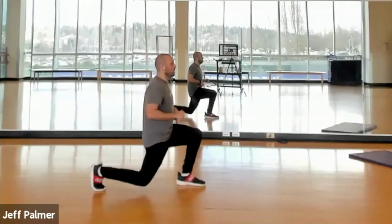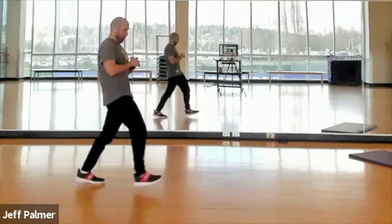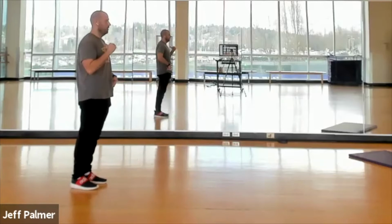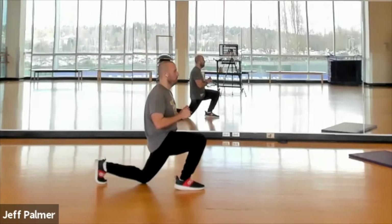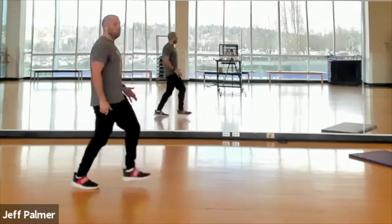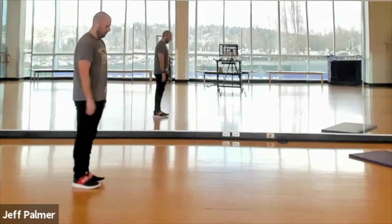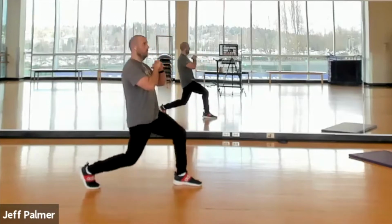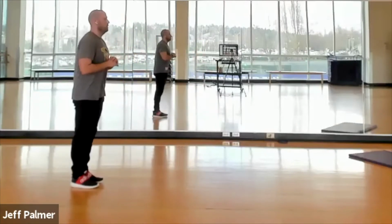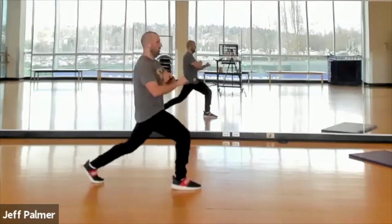Again, go at a speed that works for you. If you want to do this a little faster, go for it. I feel like I just did that leg. Cool. Drop, press, step, drop, press. Nice and easy. Make sure you're breathing, keeping the core nice and tight. Drop, press, we got 10 seconds.